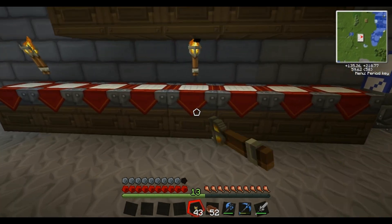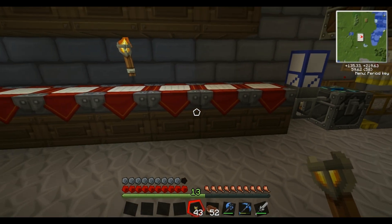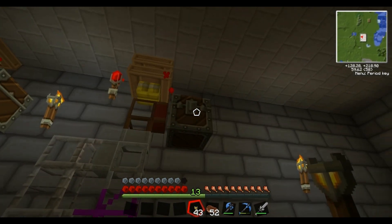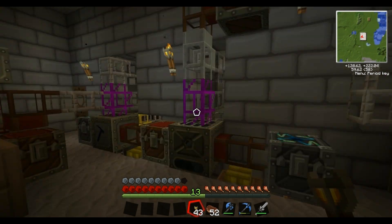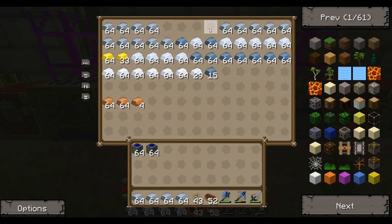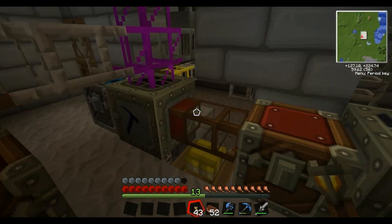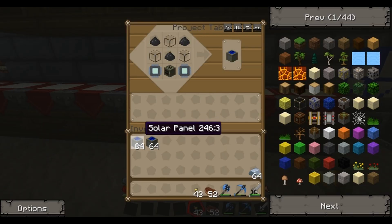So I'm going to do it now. If I go into this one - as I said, if I shift click here a couple of times, that's one stack, two stacks of solar panels. Obviously it's taken me a hell of a long time to get those resources. I mean the rubber and stuff and the refined iron - I've got all these temporary things I set up here. This one had loads and loads of sticky resin going into the extractor. This whole thing was full up with rubber at one point. Here I've had a load of refined iron cooking through. So now I've got my two stacks of solar panels.